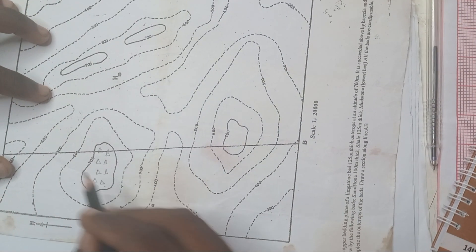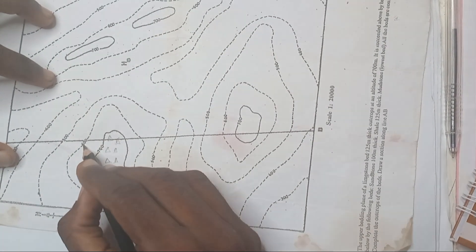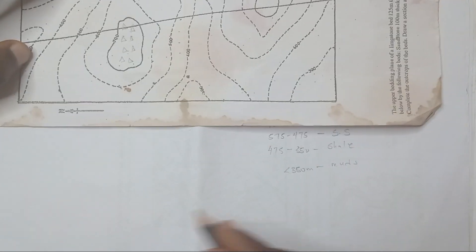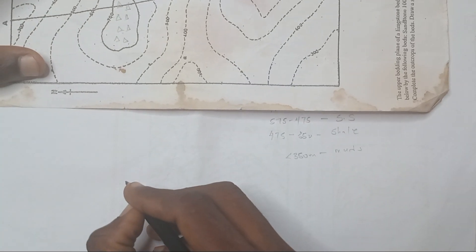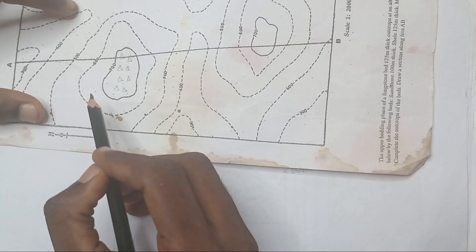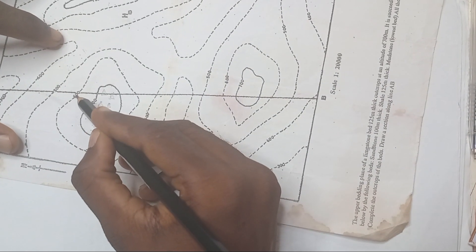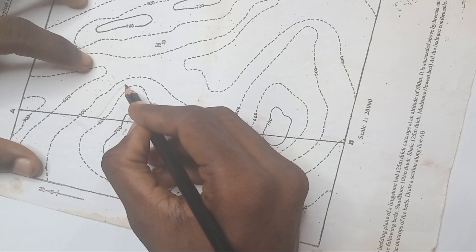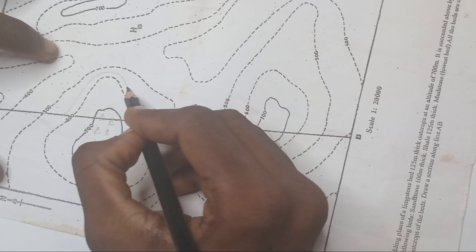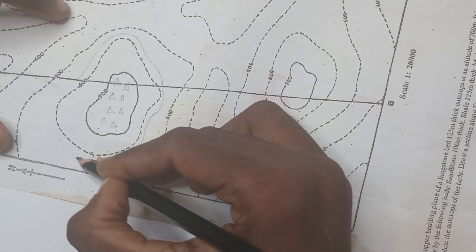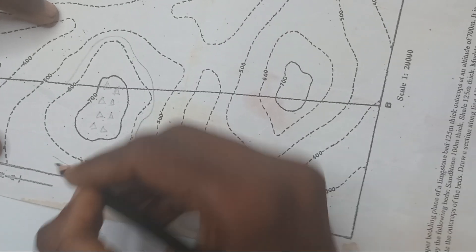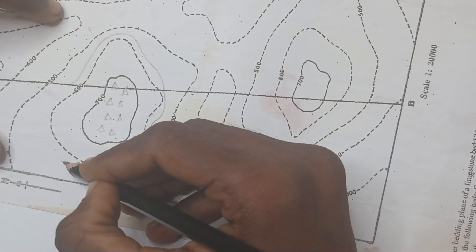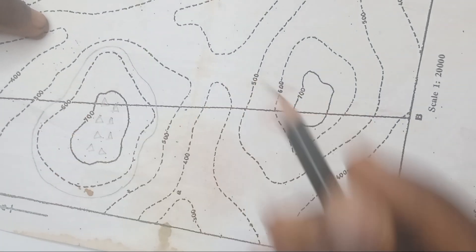So we now say that limestone is from 700 to 575. So now, if you want to draw your boundary, you can see that the next contour here is 600. But 575 is where? In between 600 to 500. So you're going to draw, like you pick the shape of the contour of the IS bed. So between 500 and 600, 575, if you want to draw the contour, it must follow the shape of 600. So 575, the one that is near. I'm not following it with 500. I'm drawing it because it's greater towards 600 contour. You can see? Normally, if I'm following 500 now, I will have entered here. But no, because I'm following towards the upper boundary, so I will follow the upper contour. So I will just continue with 600.